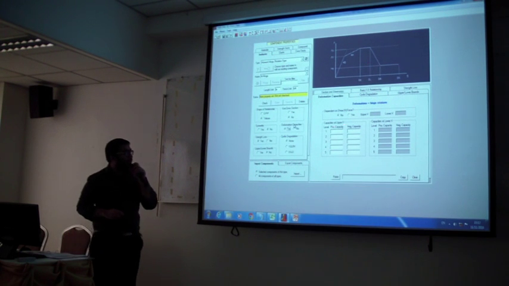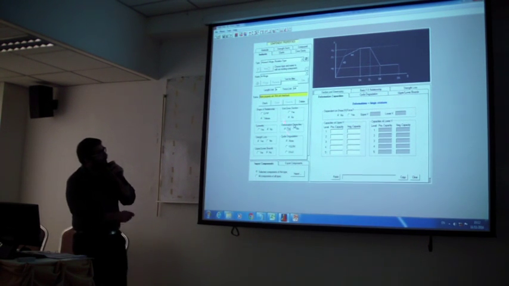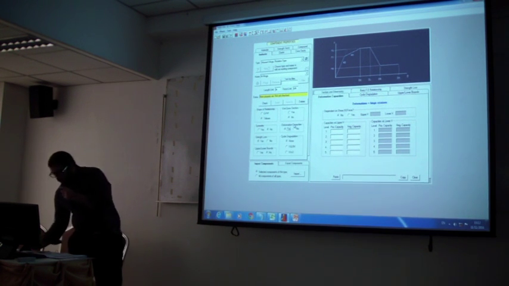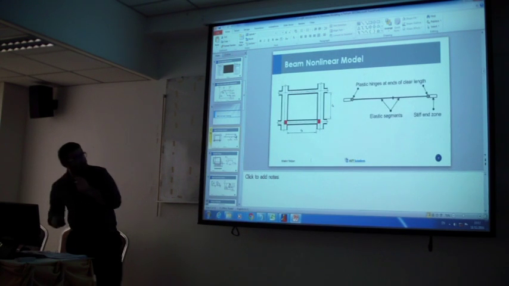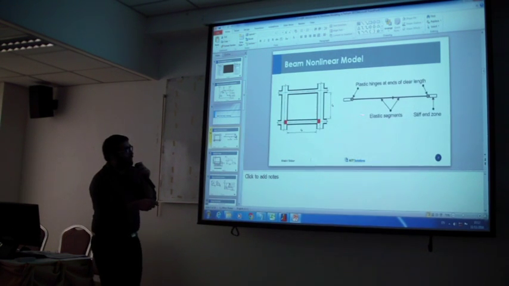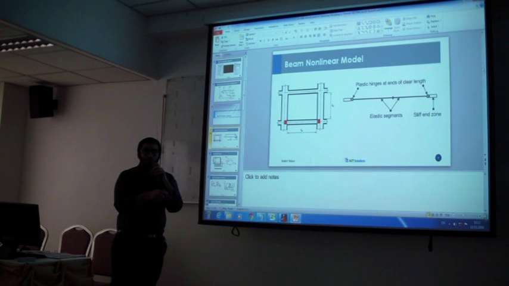Okay, so what we have to imagine is that this hinge, when I define it, will actually go to an assembly like this, and then this thing is assigned to an element.